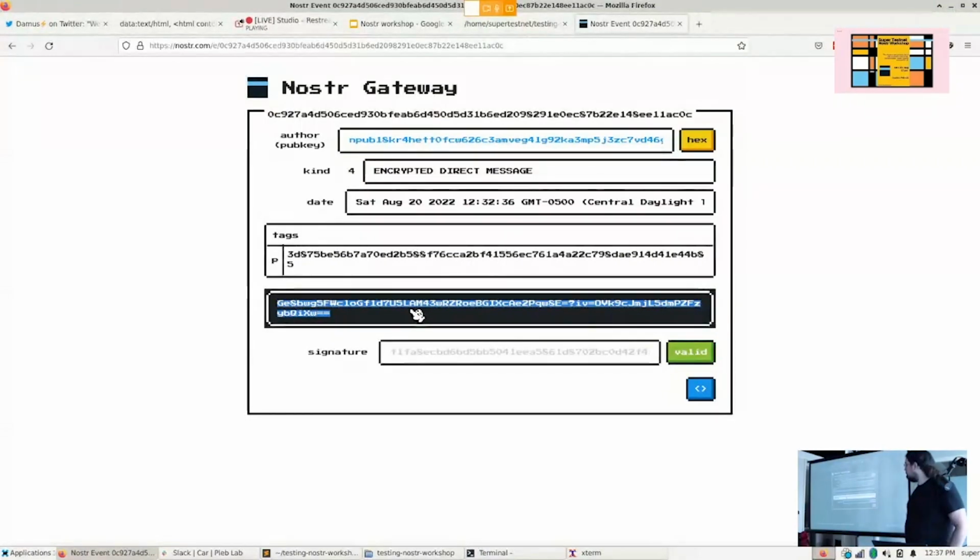A valued audience member pointed out that one problem faced in the world of business is email spoofing. You can spoof an email address, but you can't spoof a private key on Nostr. And so maybe this could replace email communications in offices. You could make an application where you talk to your employees by means of some chat client built on Nostr, and then you don't have to worry about the secretary getting a fake message from an outsider who claims to be the boss and wants you to go buy 1,000 Kohl's gift cards. You don't have that problem because you could just click this button and be like, you're not my boss. Don't have the right signature.